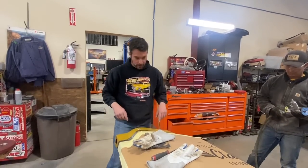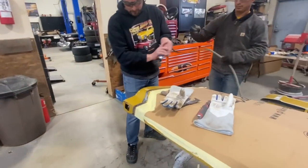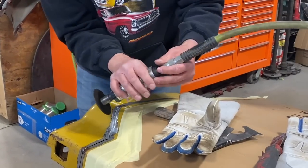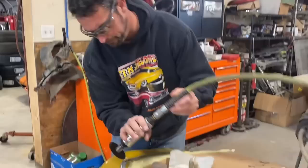See, the blade will be at an angle. Just like this. So rather than cut straight up and down like this, I'm going to cheat it a little bit and cut at an angle like this so that these two pieces of metal have the best chance of actually butting up to each other.